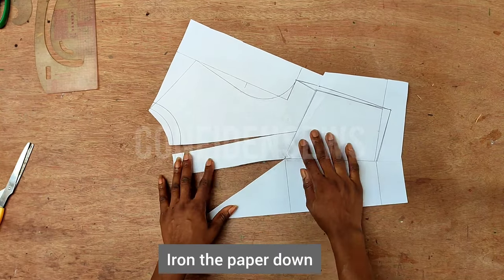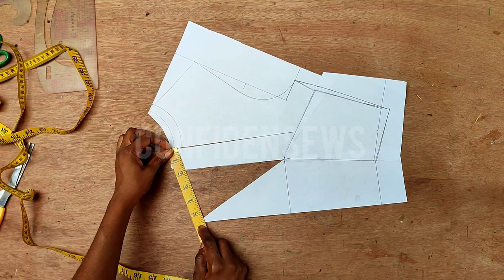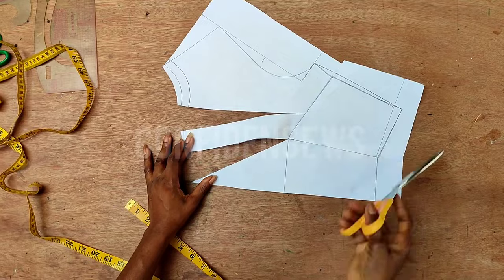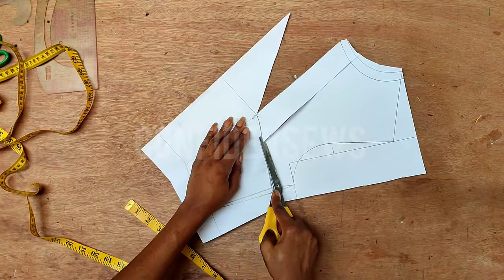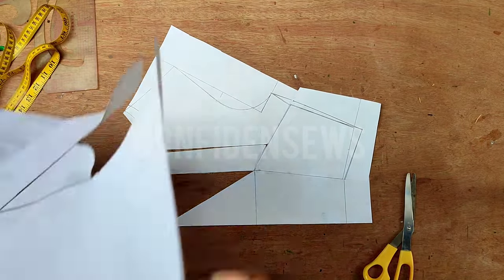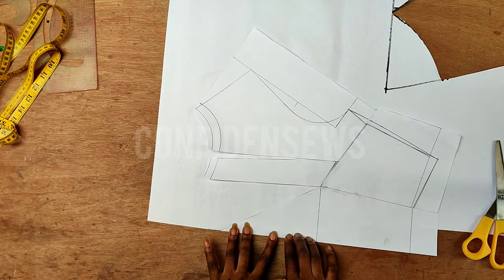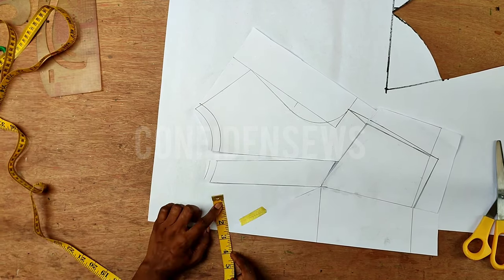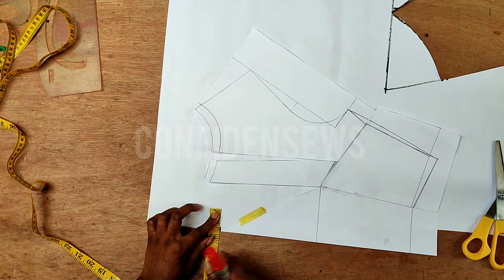I'll press the papers to make them smooth, then get a fresh paper and place it under the slash. I measure the distance of the opening and use that to spread it. To make the second slash easier to move, I open it going to the bust point — but do not cut all the way through. Bring in a fresh pattern, place this one on it, make sure you have space at the upper part, and keep it smooth on the center. The center of the paper should be straight on the center of the bodice.